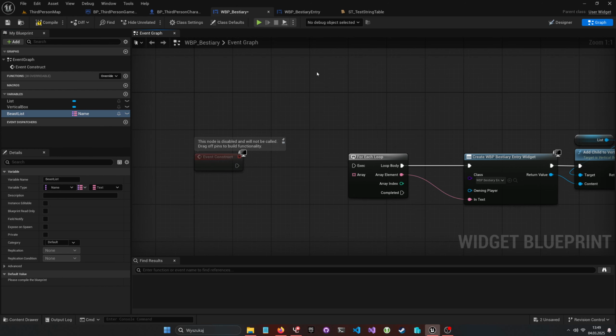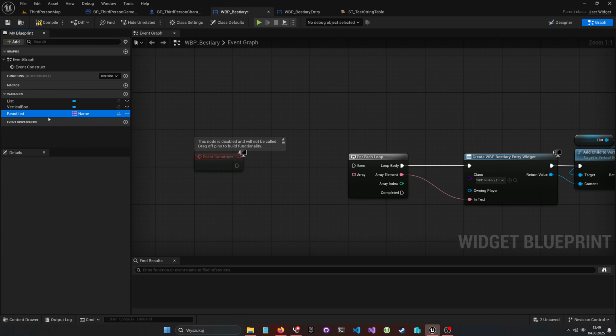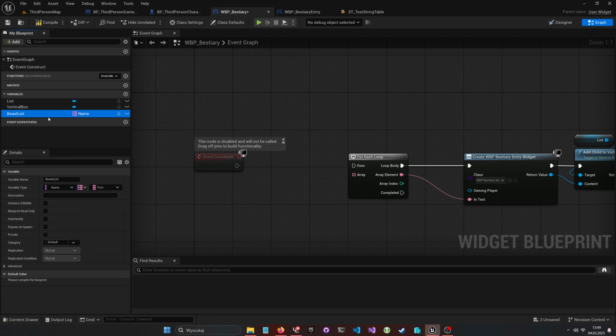Of course, you can also go to the game instance and add a list there, but then you make your game instance larger, and maybe you don't need it to be loaded at all times. So it's not a perfect solution for every problem you will ever have, but it's a nice tool to know how it works and how to use.